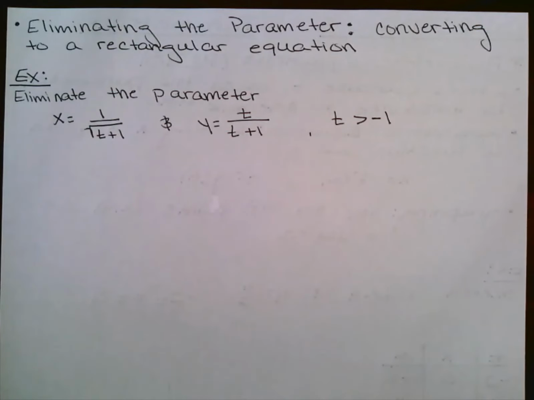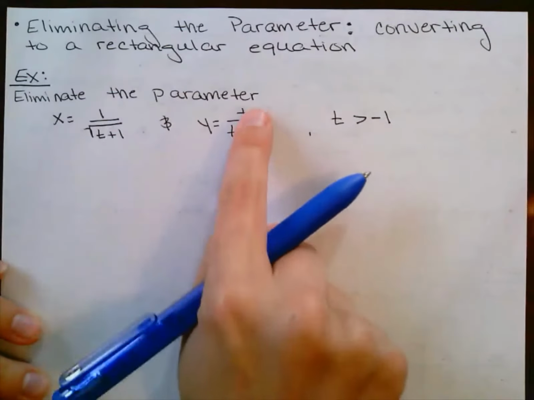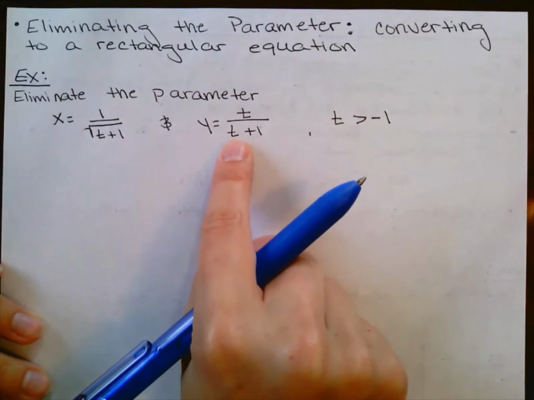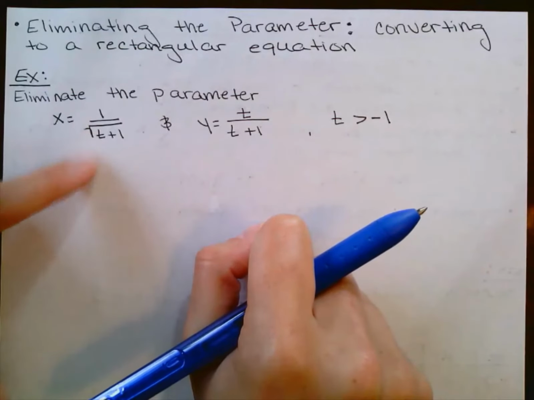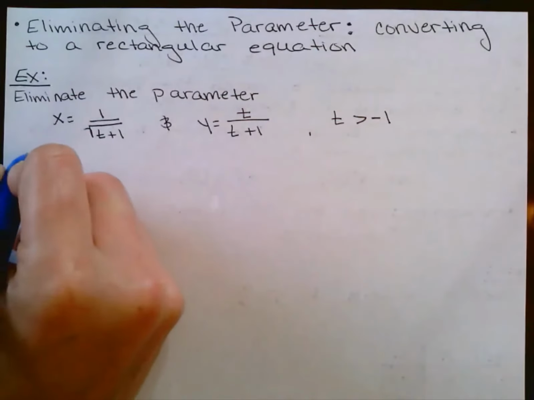The next thing I want to remind you of from pre-cal is how to eliminate the parameter, which is a fancy way of saying that you're going to convert back to an equation of just x and y. The way you do that is you're going to pick one of the two equations, isolate t, and then plug it into the other function where the t is. So check this out. If I look at this one, I see I have two t's. It's going to be harder to isolate the t here. And here I only have one of them. So I'm going to work on isolating this one. I'm going to start by cross multiplying.